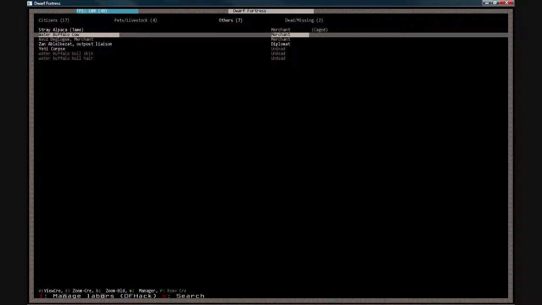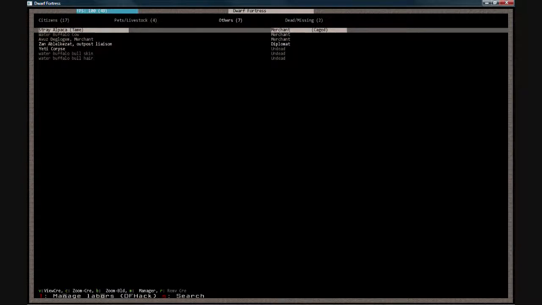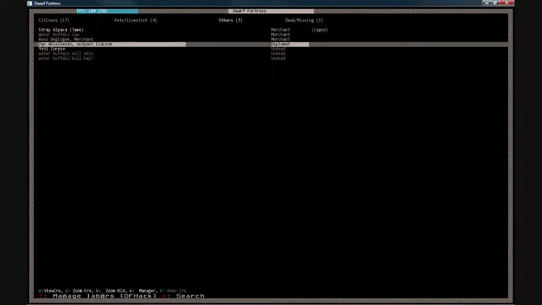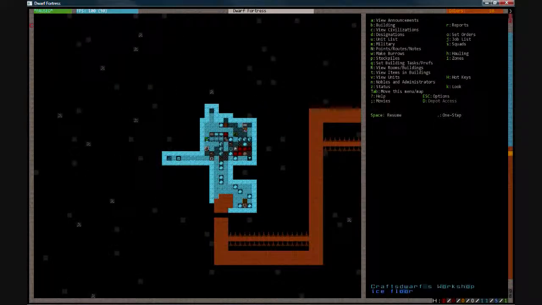Looks like they're bringing not a heck of a lot the first time they're visiting. They got 1 alpaca that's in a cage for me. 1 merchant's riding a water buffalo cow. And I've got the outpost liaison coming in. Now, problem, I don't have the depot up yet.